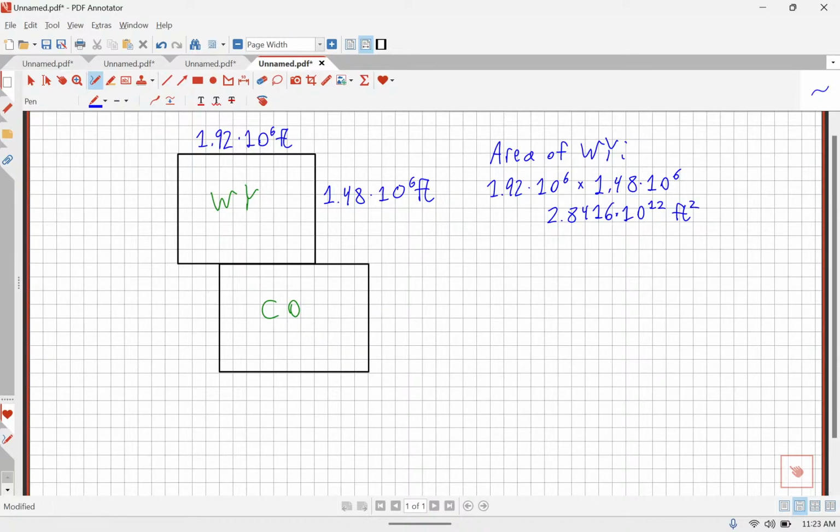Colorado, it's not exact. It sure would be fun if it was exact, but it's pretty darn close to 1.48 times 10 to the 6th feet, and it is 2 times 10 to the 6th feet across. So when I say teach, I want you to talk to your partners, guys. What is the area of Colorado and how do you get it? And then also, which one's got the greater area? Teach.